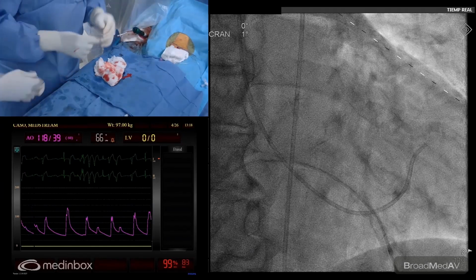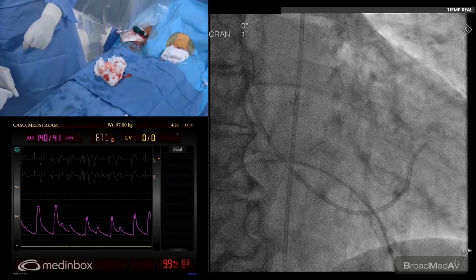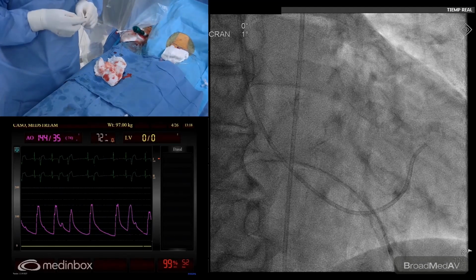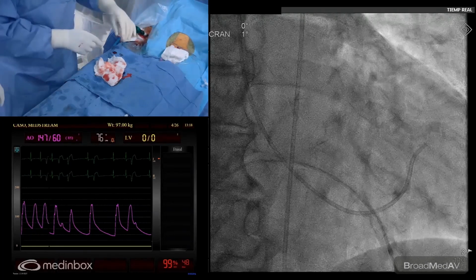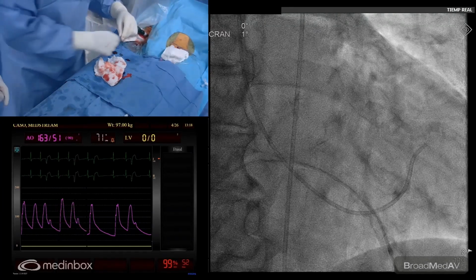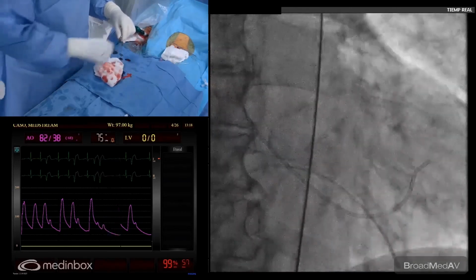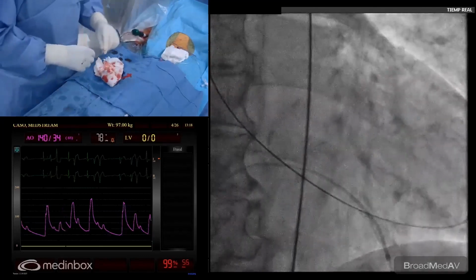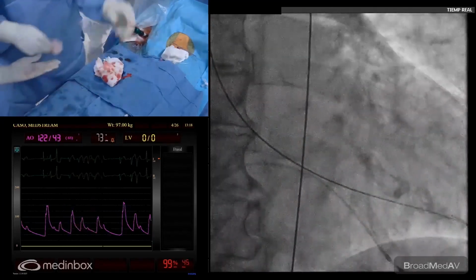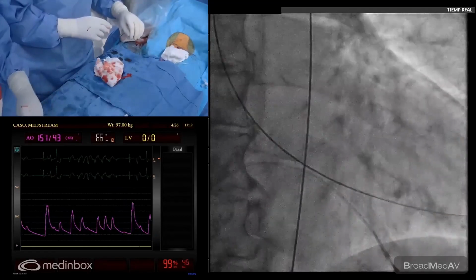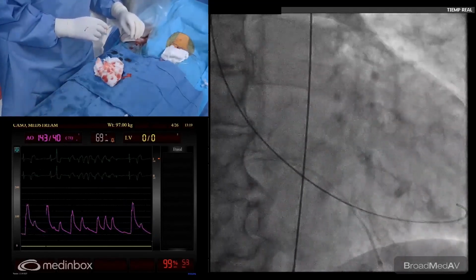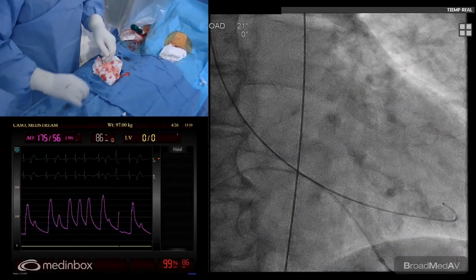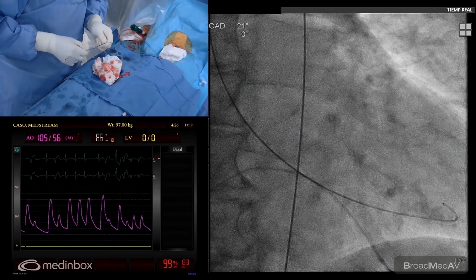Give me the Amplatz. I will give some loop here. It's triggering some arrhythmia because, of course, we see the tip of the catheter touching the LV. So we will be very careful. I think we can start preparing the wire. Fine, Amplatz just to change the catheter. Okay, come on. We use the long J wire for this. Now give me the pigtail, and bring the other pigtail.